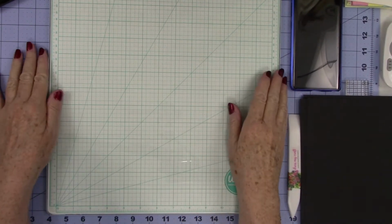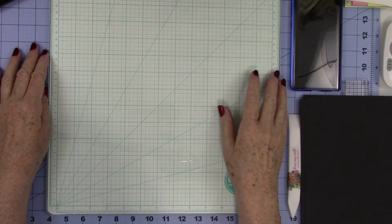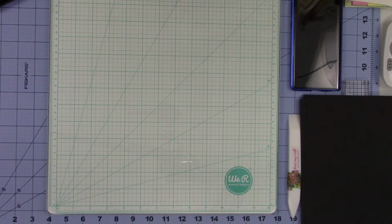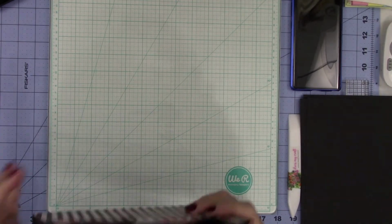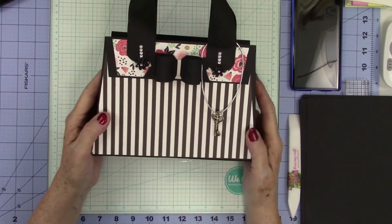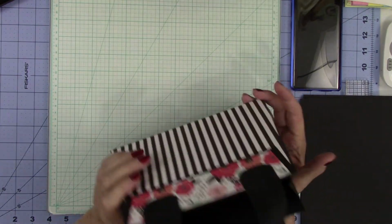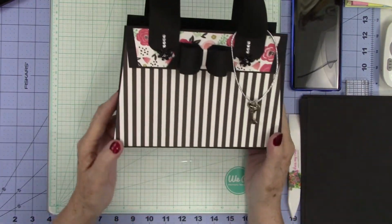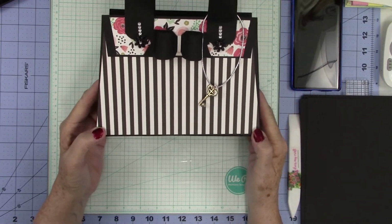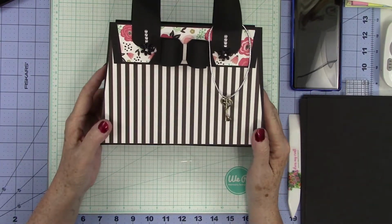Everybody, welcome back to my craft room at Random Acts of Crafting, and I have a project that I wanted to bring you. Now, if any of you follow Maymay, you may have seen her do this sophisticated satchel. It's like a pocketbook, but it can be used as a gift bag, and I thought, what better time than this time of the year to make something like this, but make it for Christmas.